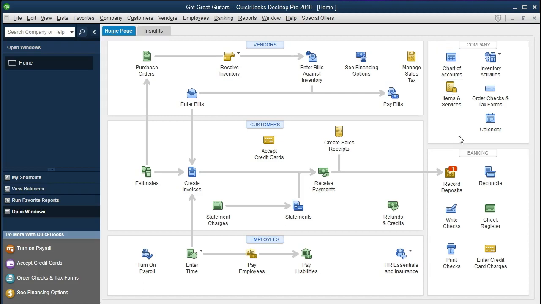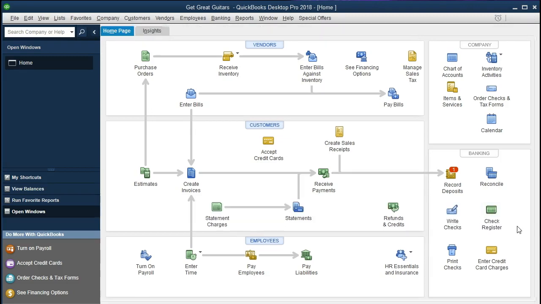And then we have the check register. A lot of people are really used to seeing the check register, and QuickBooks uses a register type of function for a lot of different accounts, basically all the balance sheet accounts. So we'll use the register, in terms of the check register, which can be very useful to look at. And we'll use the registers and actually some other accounts too to try to avoid some journal entries sometimes, so that we can do some processes in such a way that we don't need as much of an understanding of debits and credits to do them. So let's take a look at the check register.